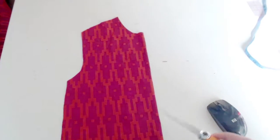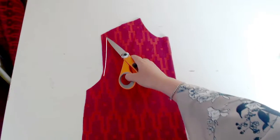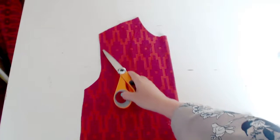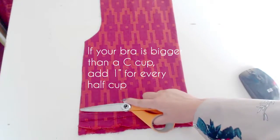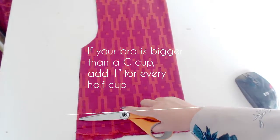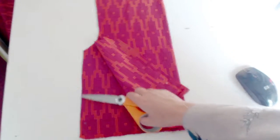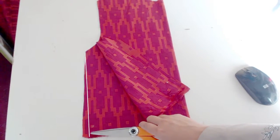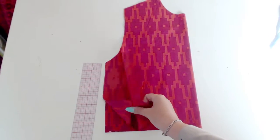Then to do the final touches, you're going to cut off from the shoulder about a half inch from the top down, and at the waist from the armhole down to 8 inches. And finally, for the back, we're going to cut at the bottom a half an inch, and it's going to go straight up to the point. Now flip both of them inside out.